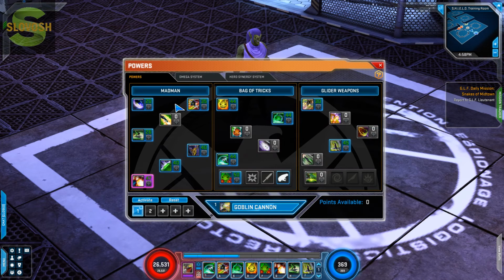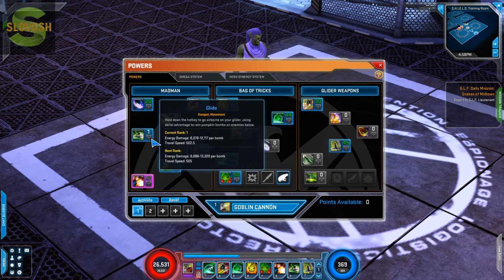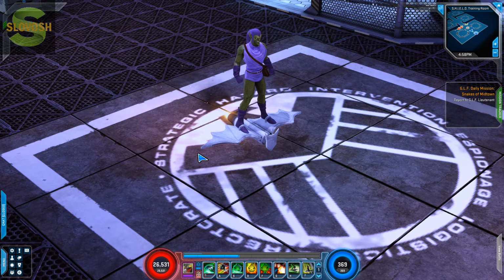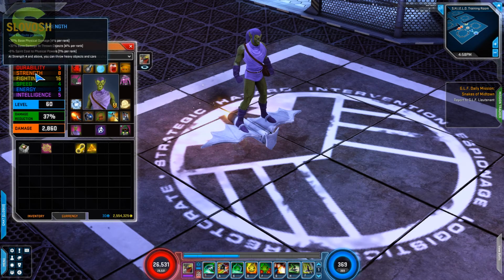And then going over to the Madman tree, I got 1 point in Glide. I got 20 points in the Strength over Sanity. Now this is basically the reason why this build is what it is. This is +1 and 10% damage to physical powers. So that's, I think with +1 to Strength, I don't know what Strength does. Let me look real quick. What does it say? Strength is 4 damage per rank.